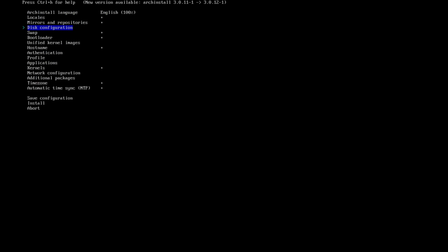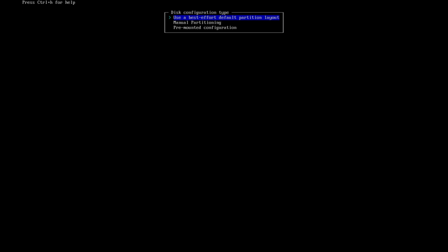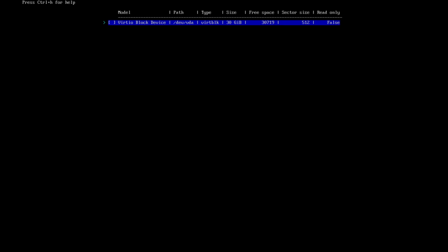Next thing we're going to want to do is disk configuration. So press enter on there, partitioning. And you have a couple options here. You can use the best effort, so what it thinks is going to be the best layout for you. You can do it manually yourself, or you can do a pre-mounted config. I always go with use best effort. It hasn't failed me so far, and I like the way that it lays out the partitioning.